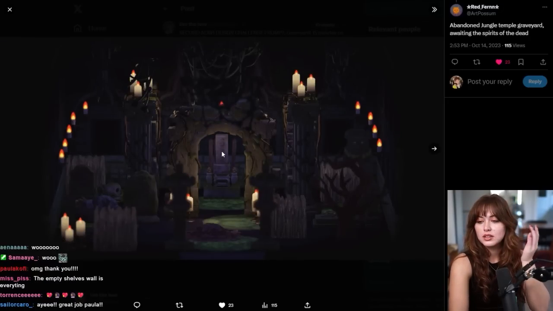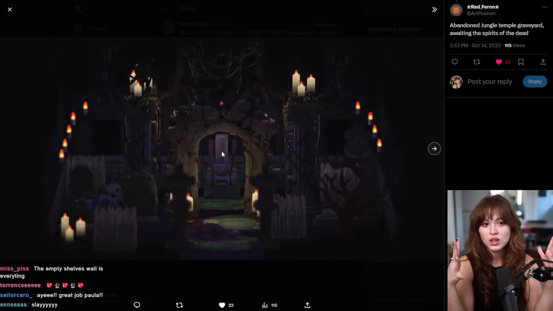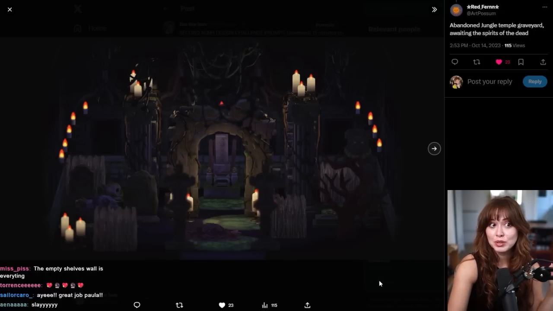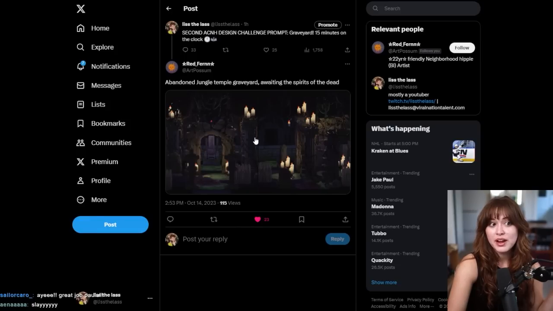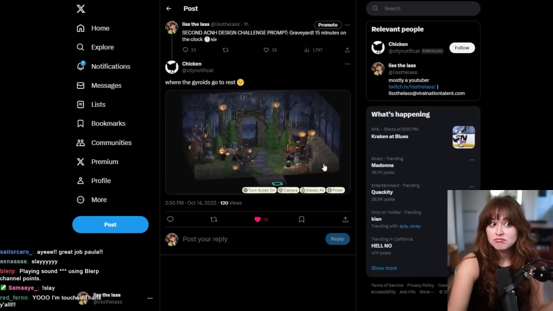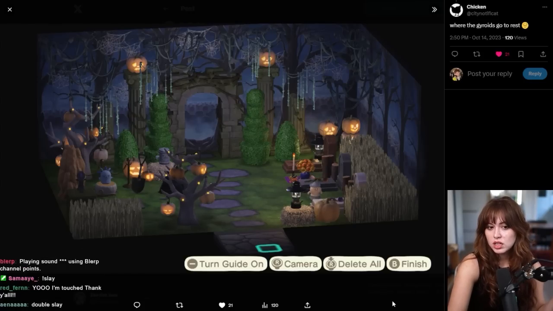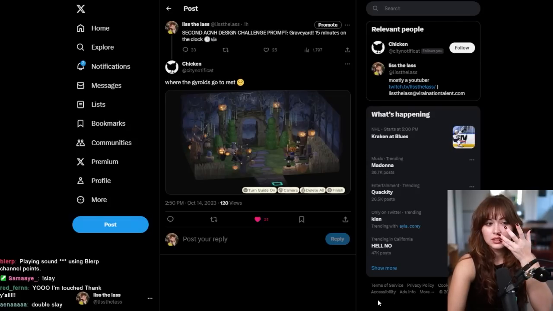This was so cool. I think you all really impressed us with the photo perspective and everything, and all of the little details with the little lights on the wall and stuff. It was very spooky scary. So Red Fern is our official graveyard winner. And then I would like to award a prize to our runner-up, who is Chicken, Where the Gyroids Go to Rest, with 21 votes. I just thought this one was really cool and it was really close. And I was like, okay, let's go. Let's go. Yeah, double slay. Absolutely. So those are our two winners for graveyard.